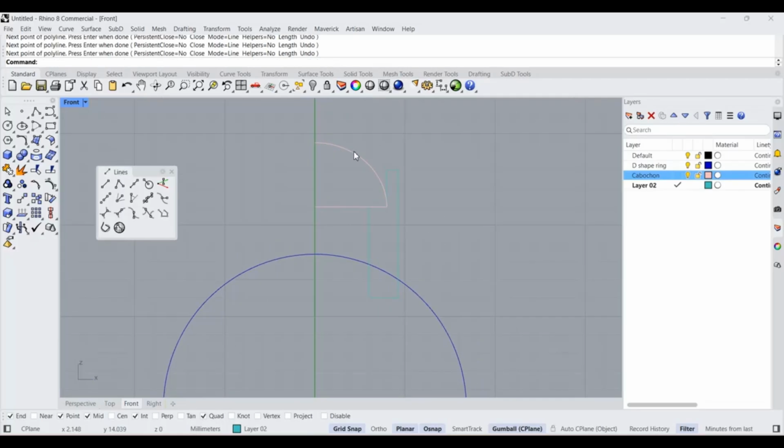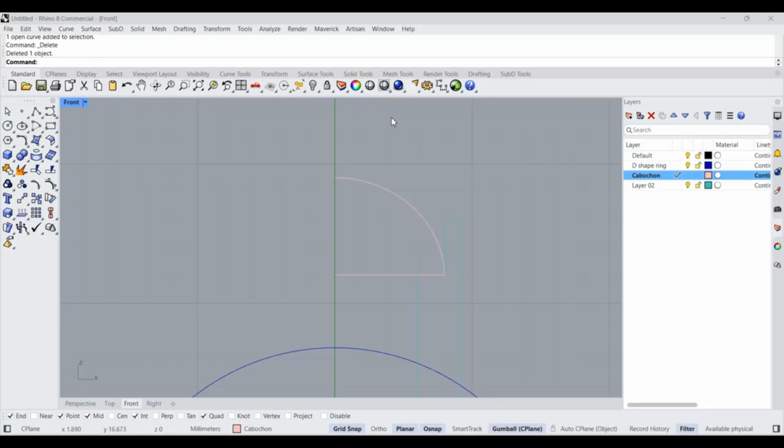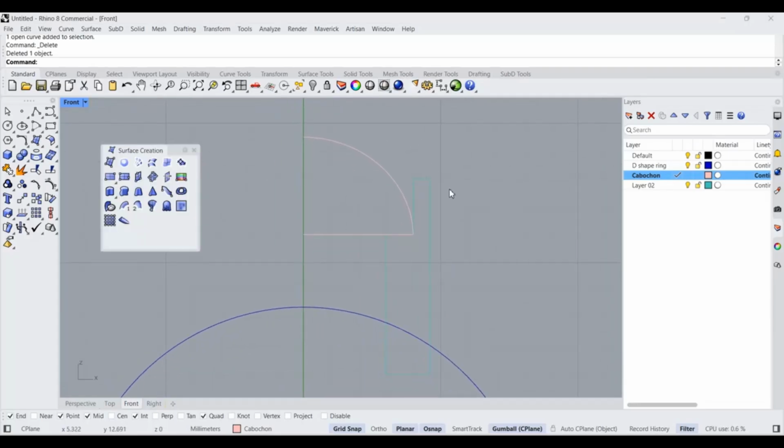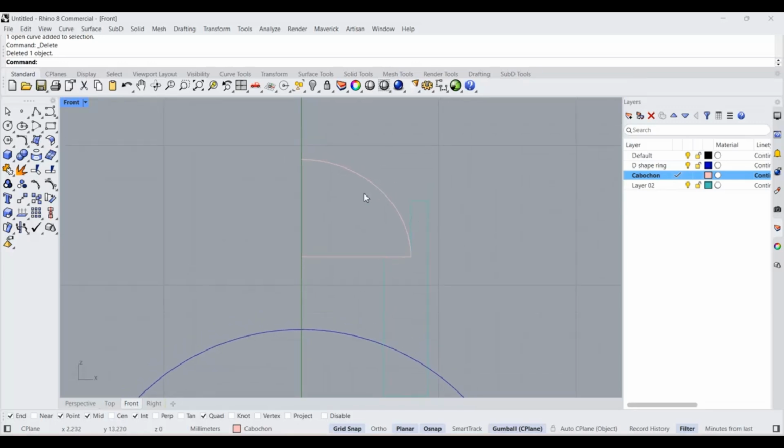And so I've created the profile of the gemstone, and I've created the curve that I'm going to use to create the setting. Now I'm going to create the cabochon and the setting for the cabochon. I forgot to say something when I was editing the points of the cabochon. When you have a curve like this, it's really important, when you're going to use the command revolve that we're going to use now, or when you mirror something, that these two points are aligned.